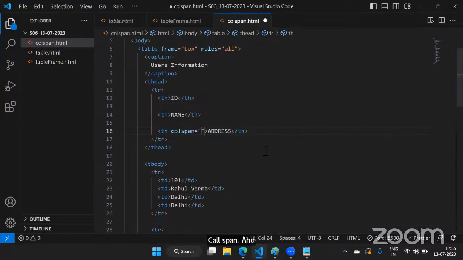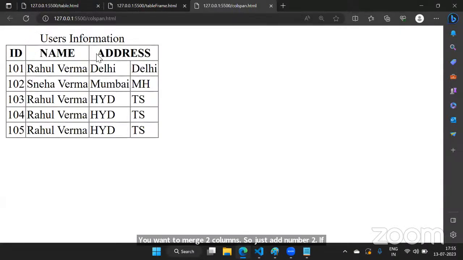How many do you want to merge? 2 columns, so just add the number 2. If you save it and go back, now see, both got merged. So if you want to merge your columns, you have to use colspan.